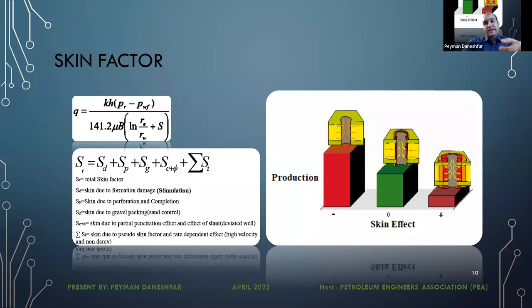The skin factor, as you remember from some slide before, in the formula: if the skin factor is zero, it means that the well is good. Nothing is here, you can shoot away, everything's okay. But whenever the skin factor is positive, you should know about the stimulation techniques and which techniques are appropriate to cure the formation damages.